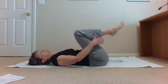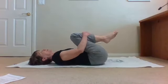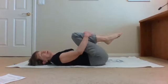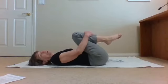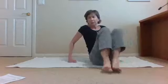Grab hold of those shins or behind your knees. Just pull those knees to your shoulders. Rock just a little bit. Relax that back. Then you may either roll to your side or you may rock and come up into a seated position facing the front.